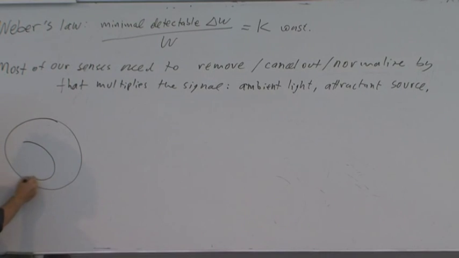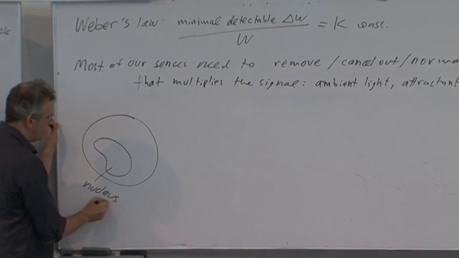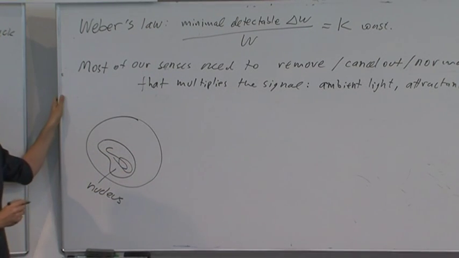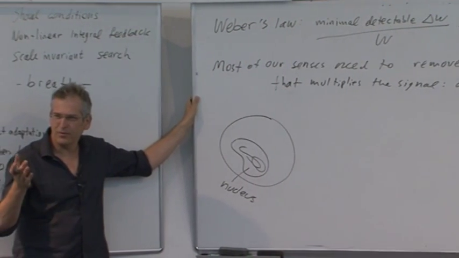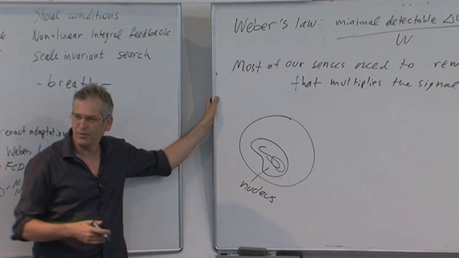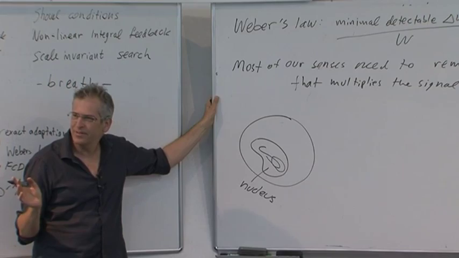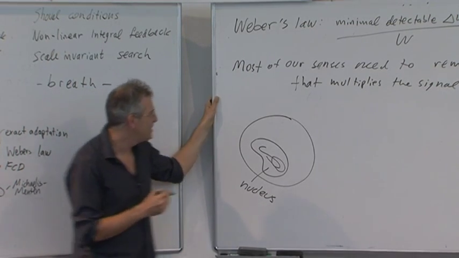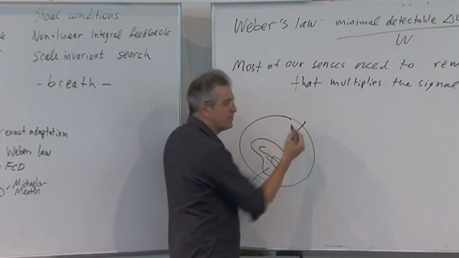So this is what an animal cell looks like. It has a nucleus. And inside the nucleus is all the DNA and all the genes. So if you want a transcription factor to turn on genes in response to a signal, it has to go into the nucleus. A lot of times the transcription factors are outside and they go inside. Am I right, biologists? Of course I'm right. Except when I'm wrong.